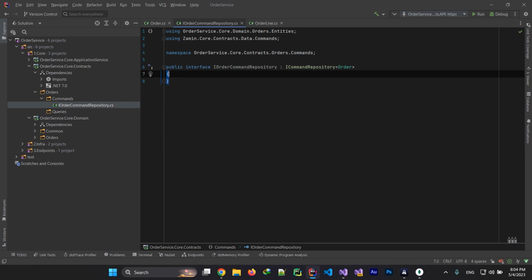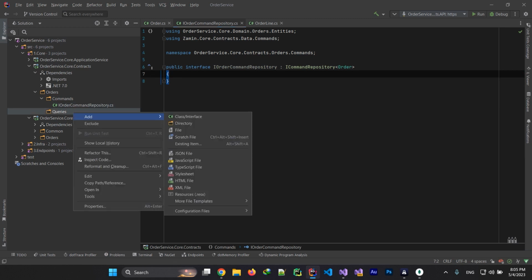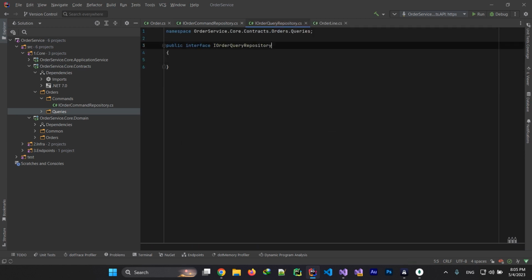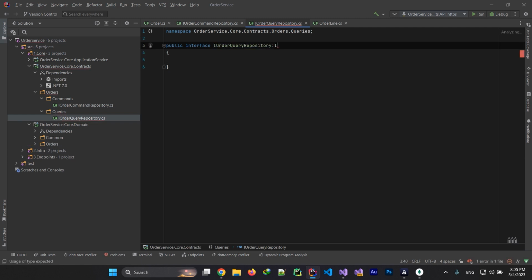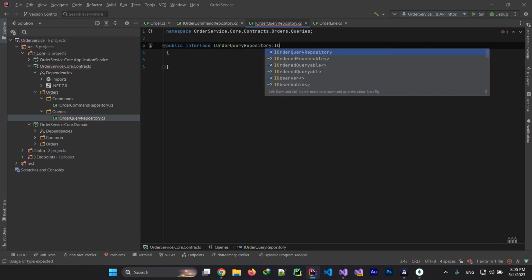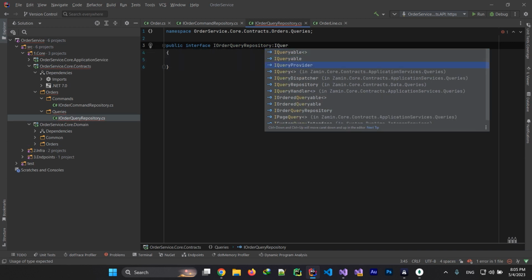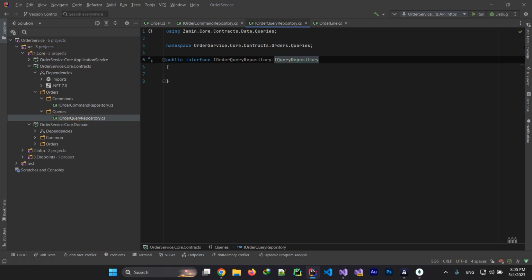So I'm gonna implement query. So right here, I go add new IOrderQueryRepository, and I have to implement IQueryRepository. Okay.